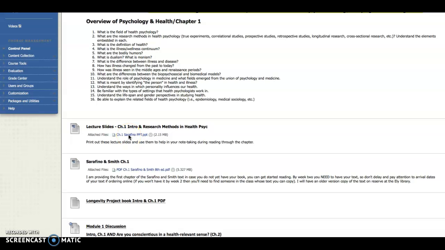You might want to print out notes. You can print the PowerPoints as notes, so then you can keep them next to you when you're reading through the chapter and jot down more information. Or again, you can use these objectives, whichever works best for you, but don't feel like you have to do either one. I don't collect this. This isn't an assignment, these objectives. They're just simply for you to be helpful.